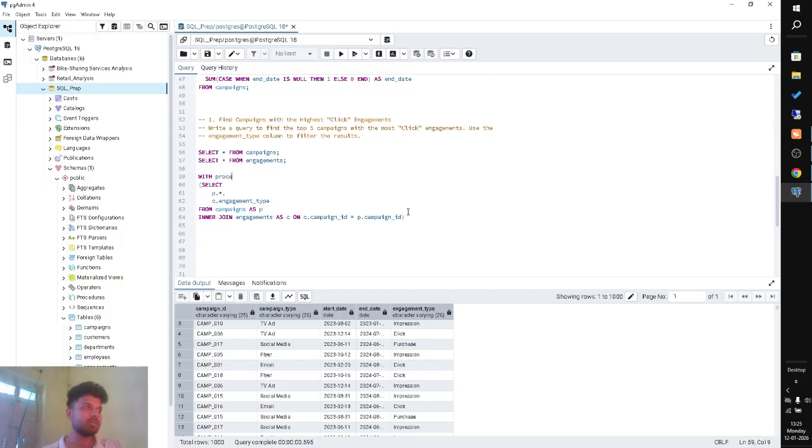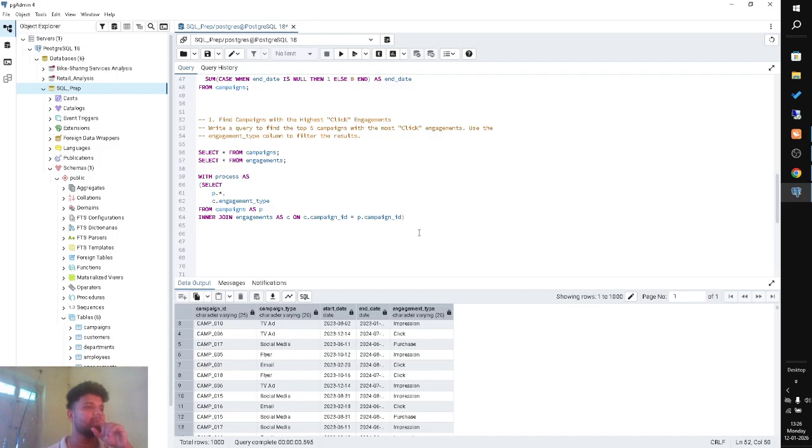I will name it process as. And then we need the campaign which has the highest click engagements, so we will aggregate on the basis of click.